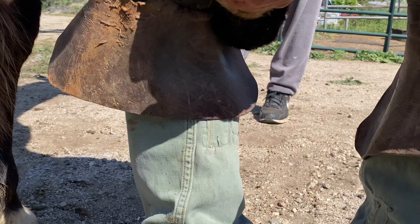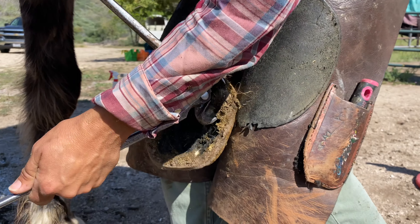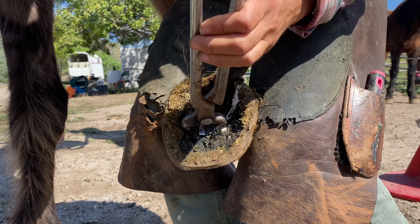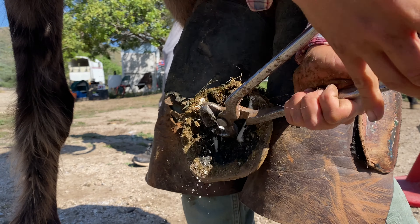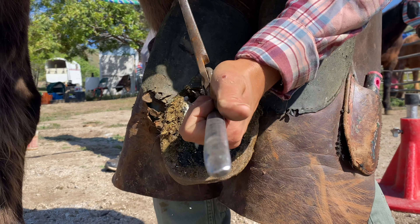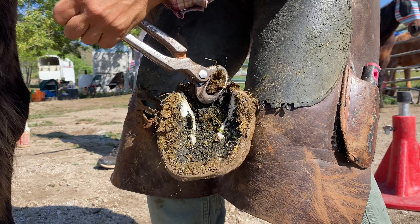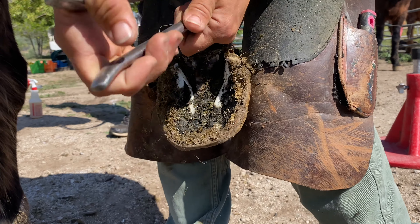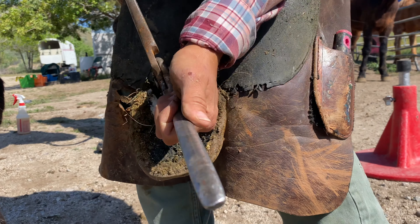Can you explain what a club foot is? So, it depends on how you get club feet. Most horses are born with club feet — it's just a massive amount of heel growth. It doesn't make the horse any less able to do their job. There are a lot of performance horses with club feet that do very well. But it's a distortion they're just born with — it just grows a lot of heel. Not to be confused with horses that grow more heel than toe, but it is a distortion.